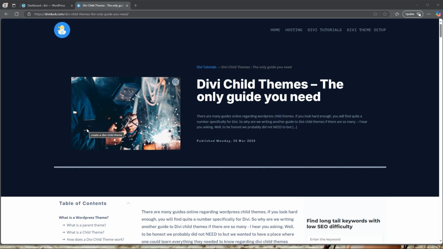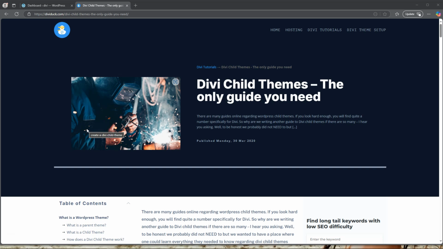All right, today we want to have a look at how you can use Divi child themes, how you can install them and then make use of them thereafter. So Divi child themes are a very useful tool. The reason being, whenever you want to make any customization to your website that's outside of what the Divi builder actually offers, you can do so inside your child theme.